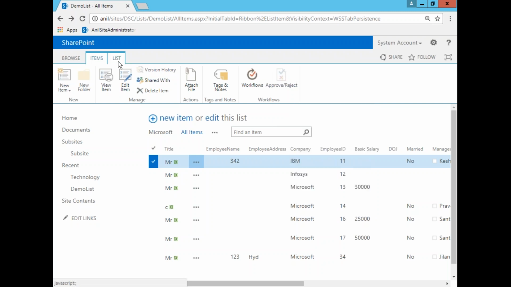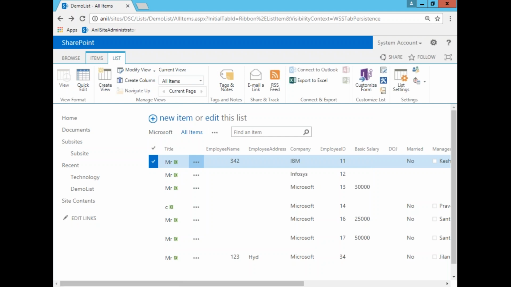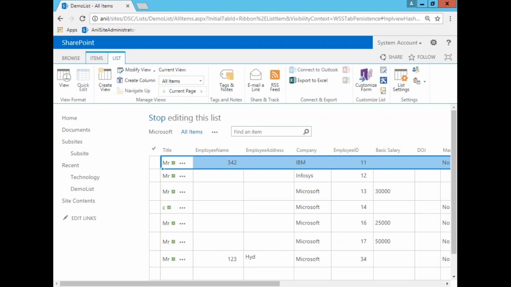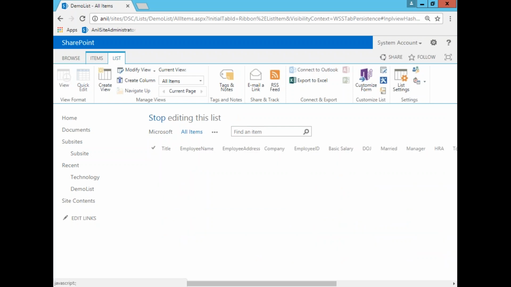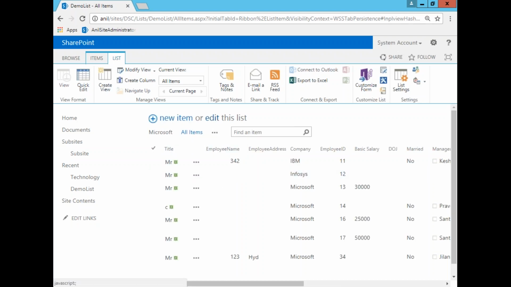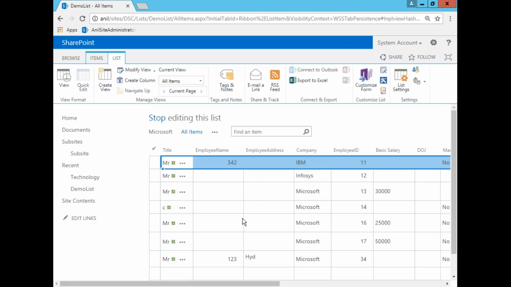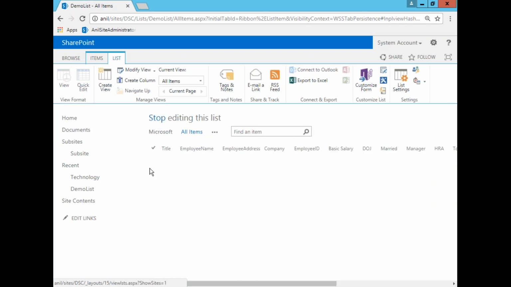And next, going to the list menu. Now we discussed quick edit, right? Quick edit works to edit items at a time. If you hit quick edit, it will come in the same fashion we discussed just before. If I hit view, it will come back to the view. If I hit quick edit also, it will go to the same options to edit or add the data inside your list. And I can click this view and it will come back to the view.